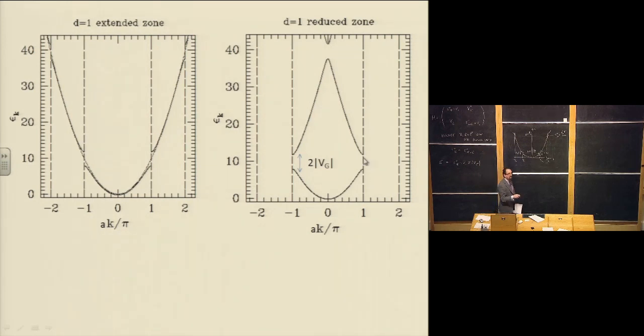However, we're really coming at this from a very complementary direction. When we did the tight binding model, we started by taking a bunch of orbitals, and then we weakly coupled them together and allowed the electrons to hop from one orbital to the next to the next. Here, we did the opposite. We started with a plane wave, and we weakly perturbed it with a periodic potential. But either way you look at it, you get the same physics of separate bands, gaps at the Brillouin zone boundary.